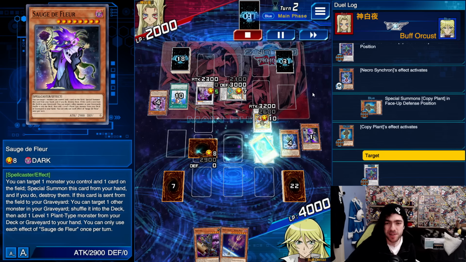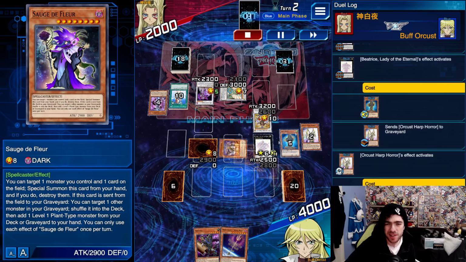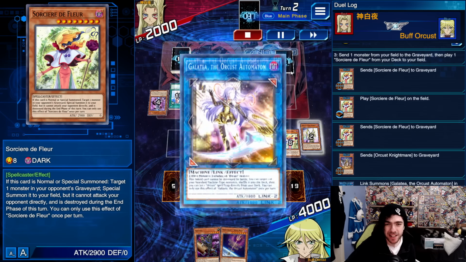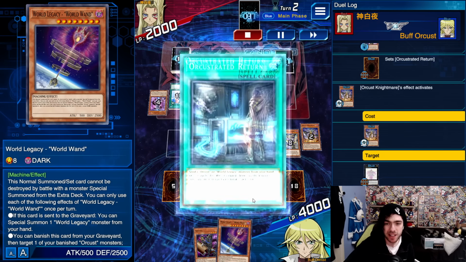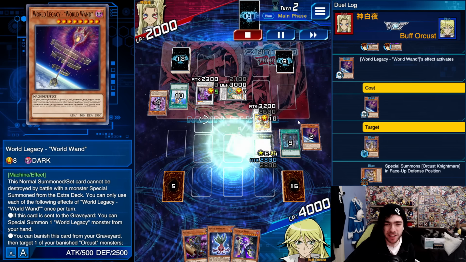Nice one for Beatrice. Beatrice is going to be sending the zombie to the graveyard, Orcust to the grave, sends the Orcust, special summons, use the skill to remove this face down for something else, because why not? Alright, there's my Galatea. Galatea going to be shuffling back, drawing my card. I have a World Legacy in hand, so I can get rid of that. Draw a couple of cards, put Harp in the grave, special summon back. There's a Knightmare Unicorn.